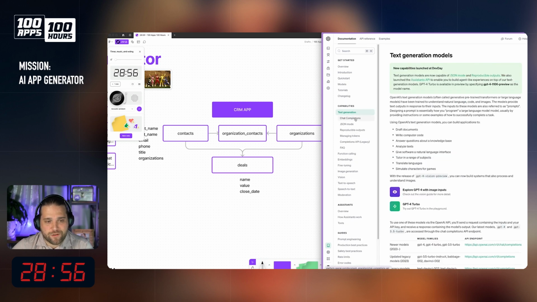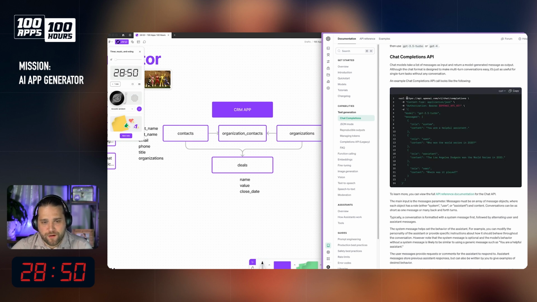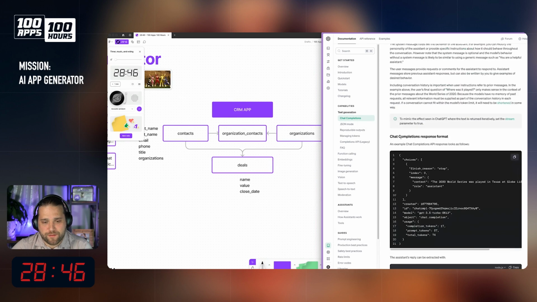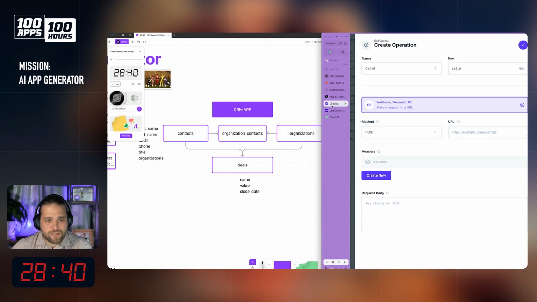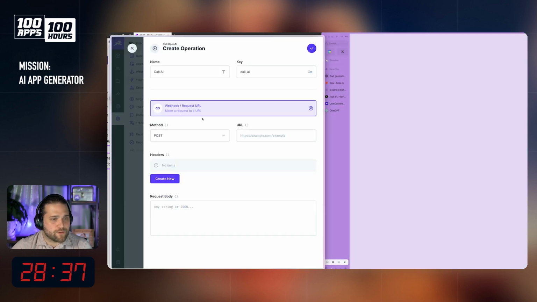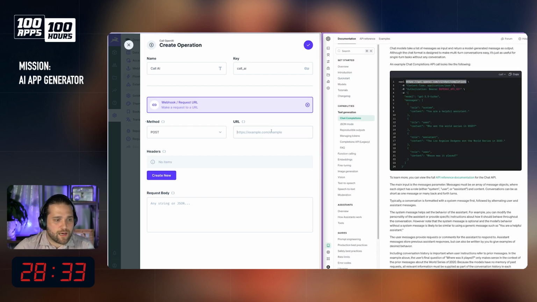Let's do this. Chat completions. If we're doing this via curl, here's the endpoint that we're probably going to hit. Great. If I just separate these two, we'll drag that over. Got our text generation. So let's copy this URL.